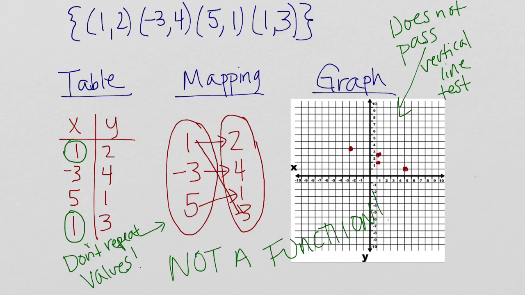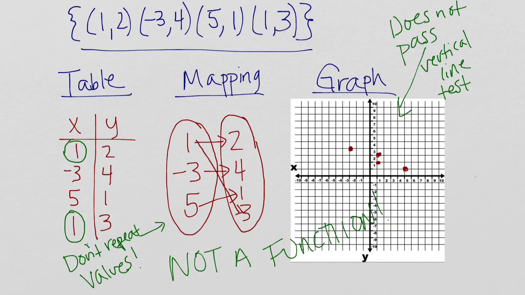Alright, and here's the other 3 ways to do this. So we've talked about a set of ordered pairs, which I've listed up here, just another set of points. And so to make a table, you're just literally going to put your x values on one side, your y values on the other. We've seen this before. We've created points. And again, this one's not a function because we have 2 1s in the x column, which means it's not predictable for us to determine what y value is going to be popping out.